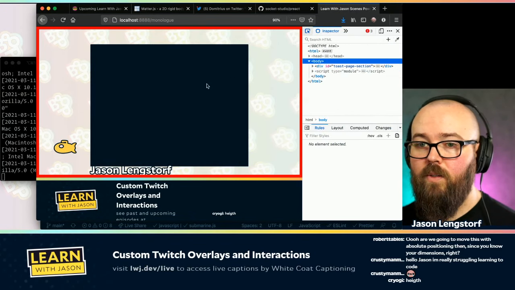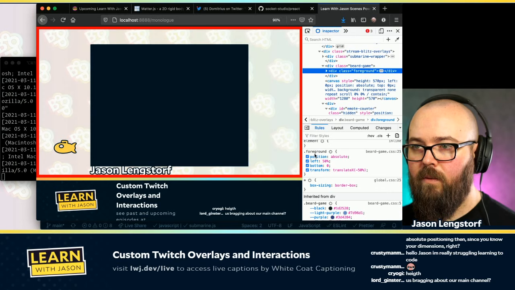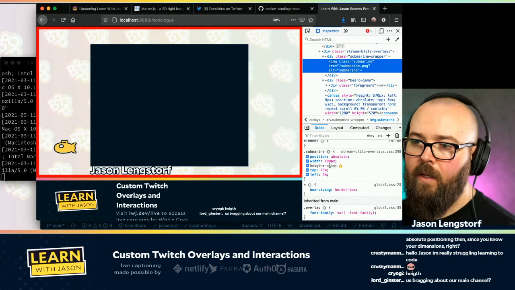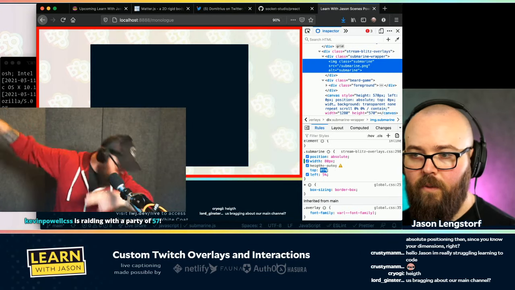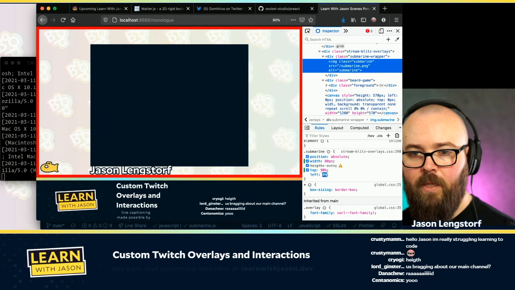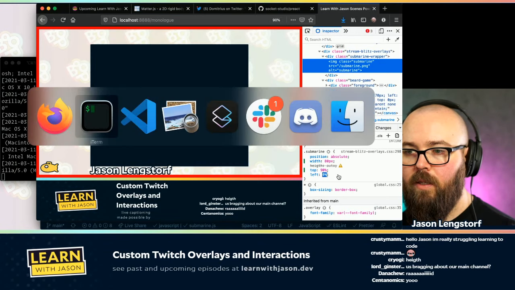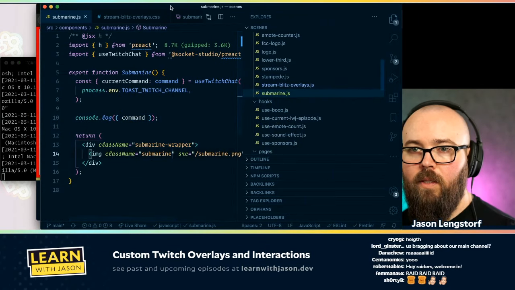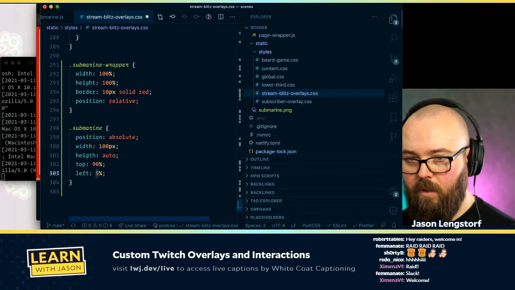I'm going to tweak these values a little bit because I don't want them to be quite so, what is happening? Something weird is happening. Where's my submarine wrapper and then my submarine? There's my submarine. So I want this to be, let's call it 80 pixels, and we're going to make the top value 90%, and the left is going to be, actually, I like that. Let's set it down in the corner. Okay, so 90% and zero. I spelled height auto wrong, so I guess I didn't need that at all. So let's go clean that up. We want the top to be 90% and we want the left to be zero.